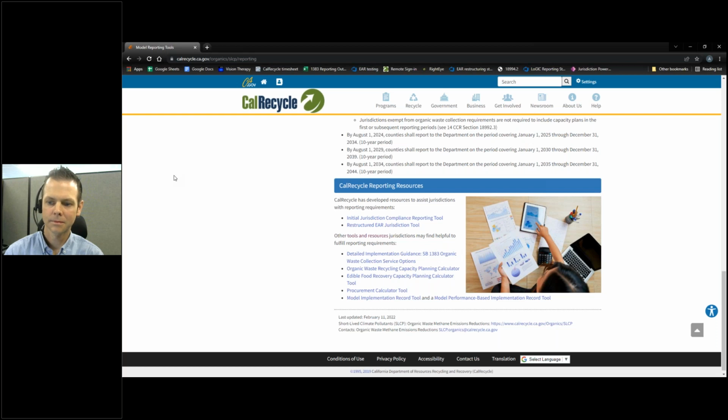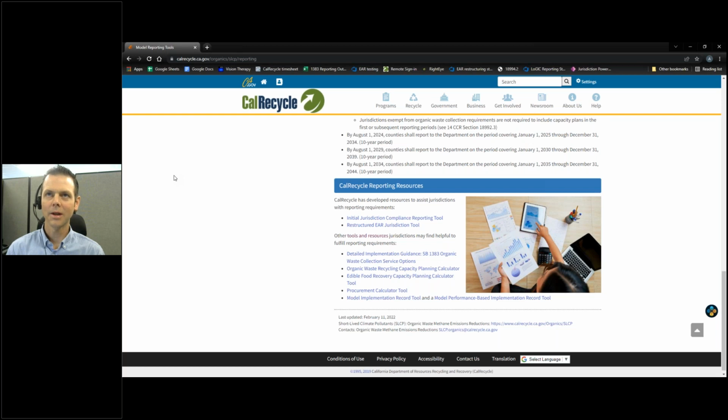So if a private gated community of 700 homes is a part of a CSD, would they report directly to CalRecycle? I guess my answer would be it depends. If the CSD is going to report on its own, then the CSD, Community Service District, for those for CSD acronym, will report on its own for the collection system and its number of generators.